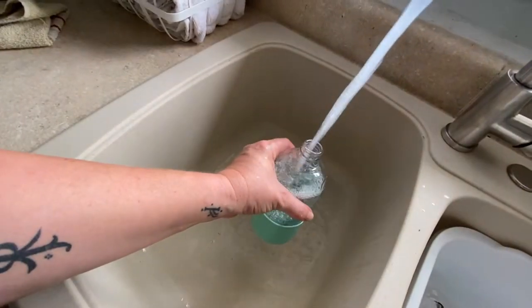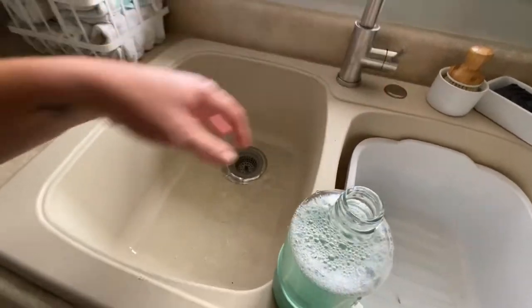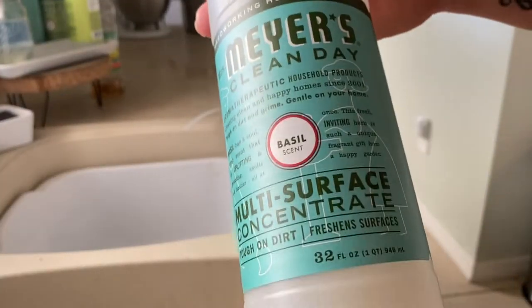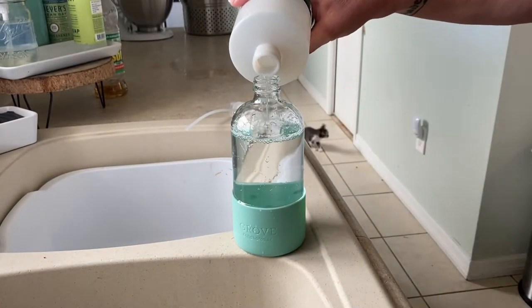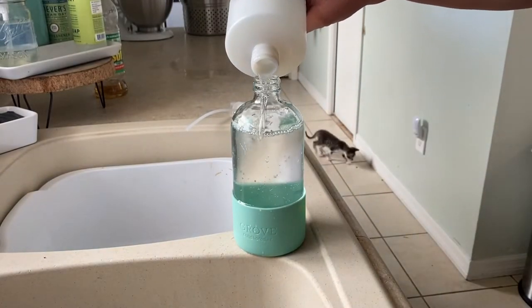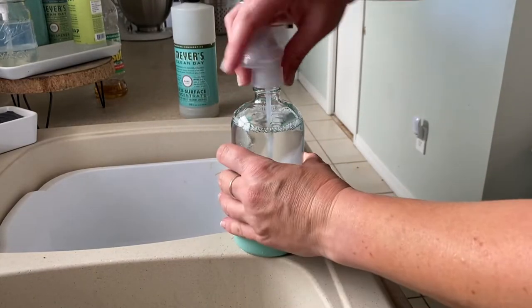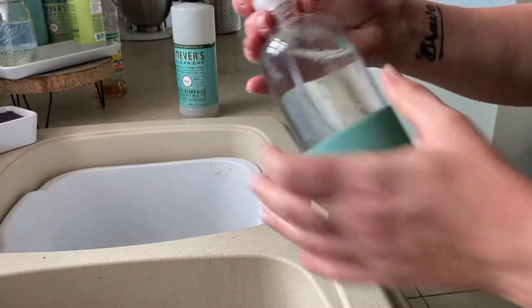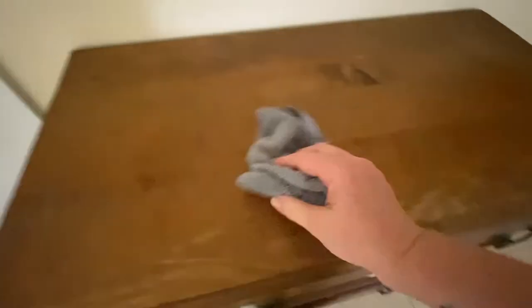So I'm just going to fill up the dish pan with hot soapy water and let them soak while I get some other tasks accomplished. Now I'm going to take this glass Grove Collaborative bottle and fill it with my Mrs. Meyer's basil scent. I am going to clean off my woodwork surfaces with my Jaws hardwood cleaner.